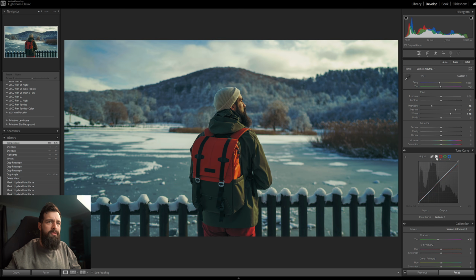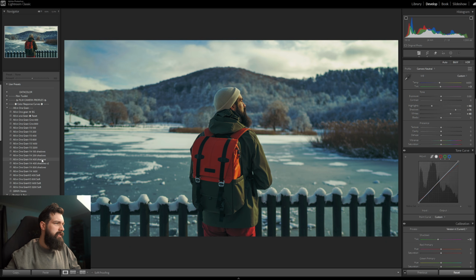And I think there's one more problem with the photo, and that's the amount of details that I have in my shadows and in my highlights, because on film you wouldn't get that many details in the shadows. But first, let me apply some grain to have a better understanding of the photo and the amount of details that it should have, because my all-in-one grain presets are also reducing the amount of details in the shadowy areas to replicate the film more naturally.